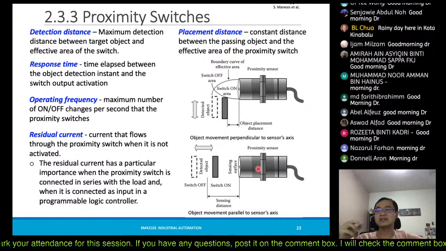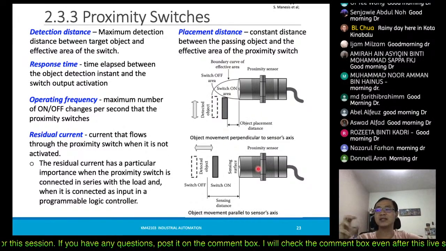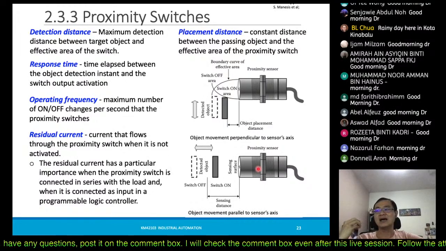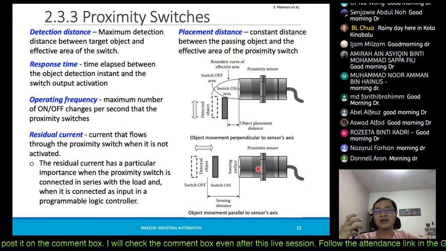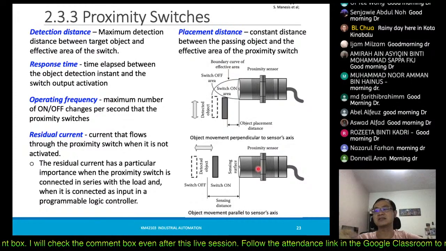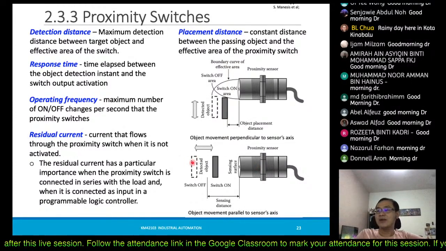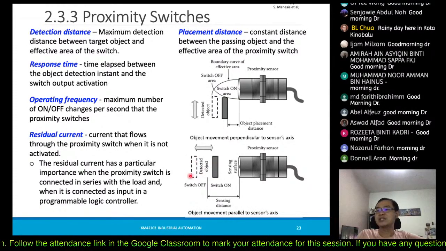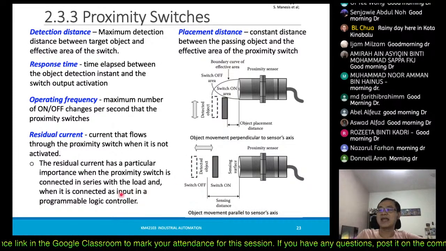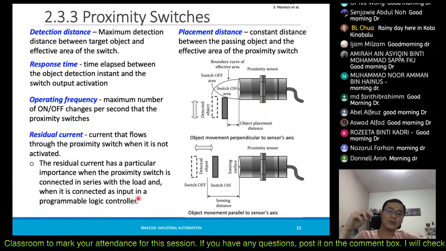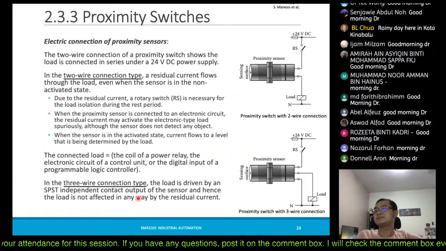So there is a current actually flowing through it, even though it may not be activated. So there is a residual current within it. And this is very important, especially when you try to connect it as an input to your PLC.